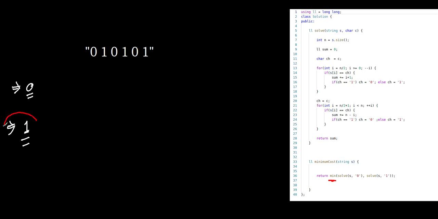Let's start with converting the values to 1 in this method. To do that, first of all, we divide the array or the string into two halves, and we will handle every half using a different operation. So the first half will use the first operation, the second half will use the second operation.